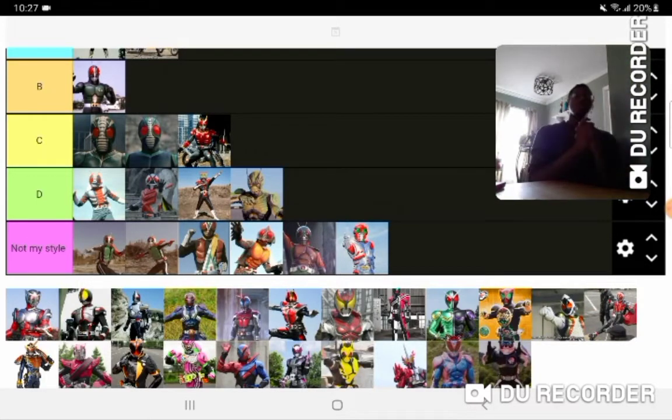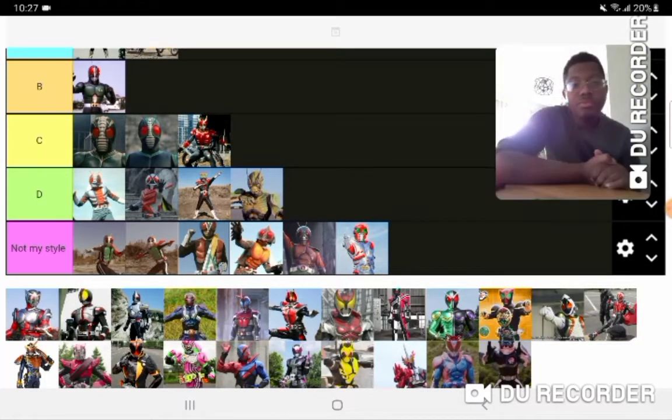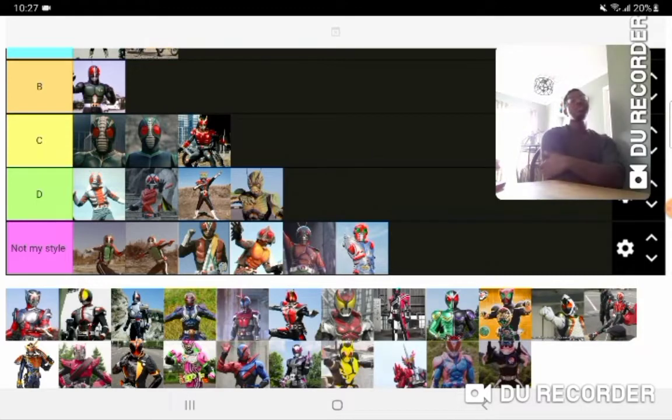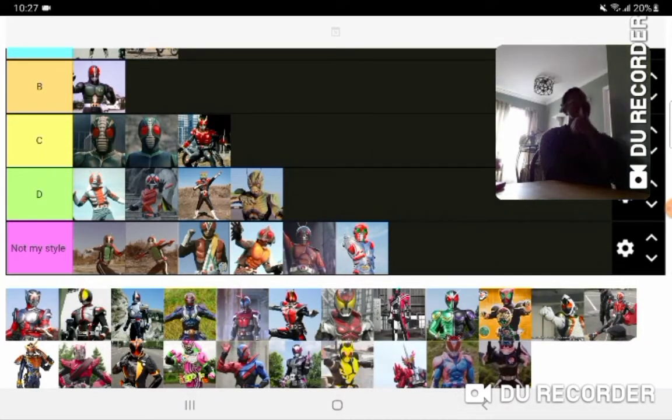So next, Ryuki. I'll say this, I think I might want to put Ryuki in A tier. I do like the suit. I like the helmet. I like the chest armor.